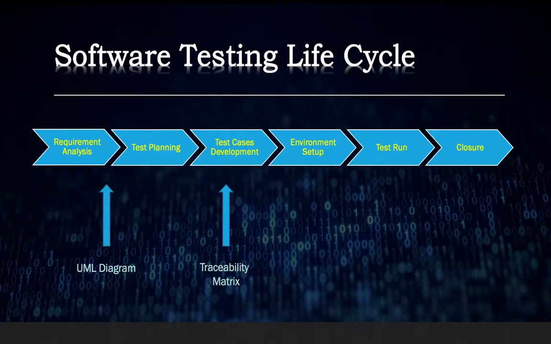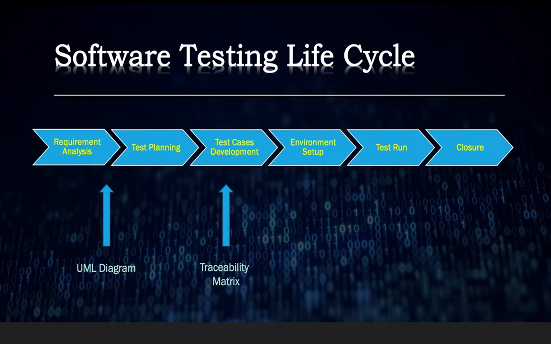So what is software testing? It is basically a process of identifying defects in software so that they can be corrected and eventually improve the software quality. Let's look at the life cycle of the software testing process. Start with the analysis of requirements. Those requirements are converted to UML diagrams, and that is going to be a base for the next phase of planning and developing the test cases of our software. We are also using traceability metrics during the test development and execution. I'll talk about that in the next slides.